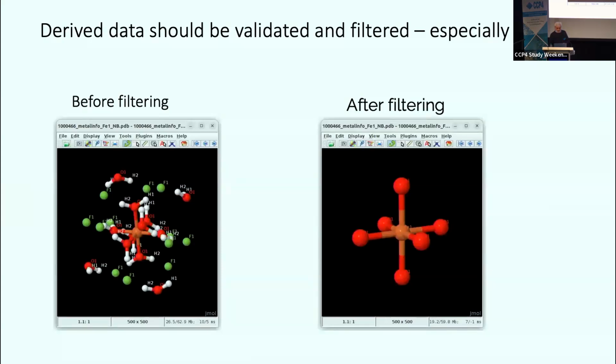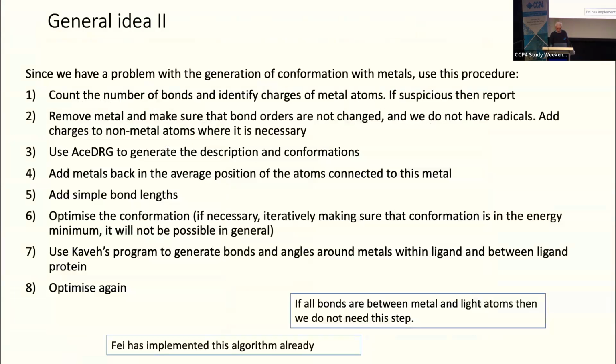So we derive the data first. We try to be generous, so that all surrounding atoms, even more, are taken, and then we filter them down just to make sure that we do not miss any clusters, any metal-oxygen and metal-carbon or metal-something bonds, and that has been done now. There are 190,000 of them. So the first idea is to take from the COD all metals with their surroundings. Done.